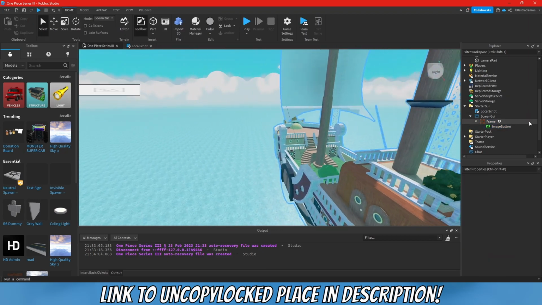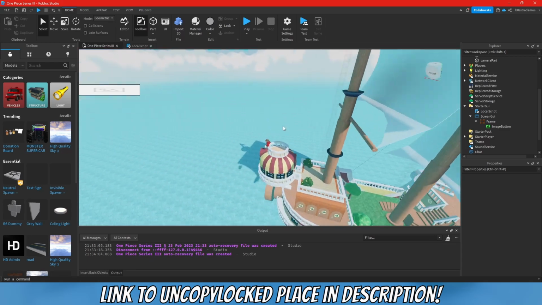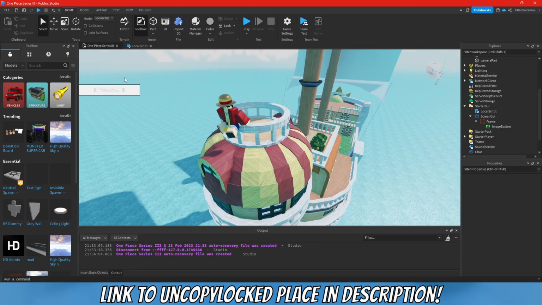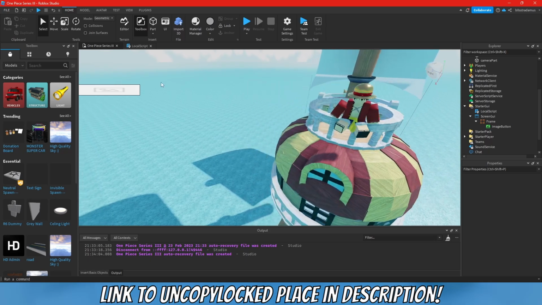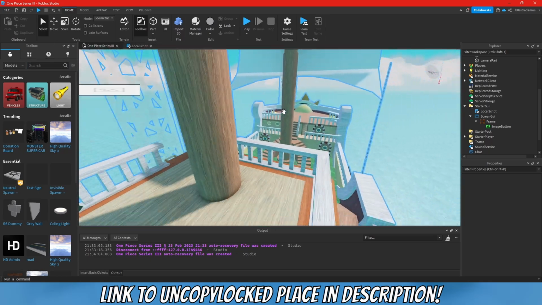And then we are going to edit these image buttons. I'm going to show you what you can do with them. I'm going to give you some ideas on what kind of images you can use in there, and then how you can edit your text so that it actually looks cool. But we're going to do that in the next video, guys.